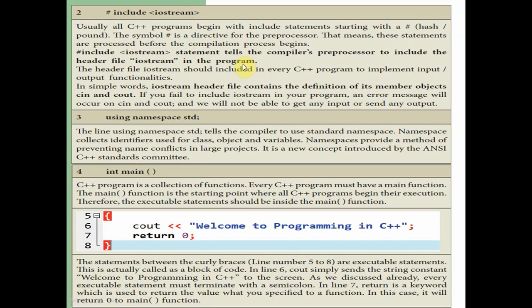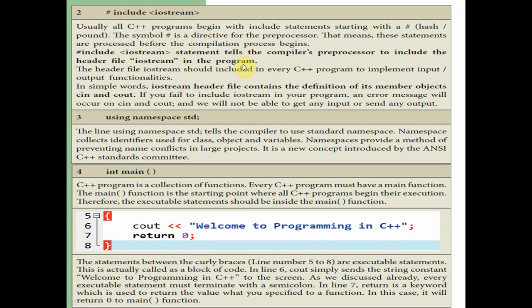In other words, header files are libraries where many predefined functions and objects are created and stored for easy programming. These objects can be utilized by the programmer by simply adding the header file at the beginning of the program.